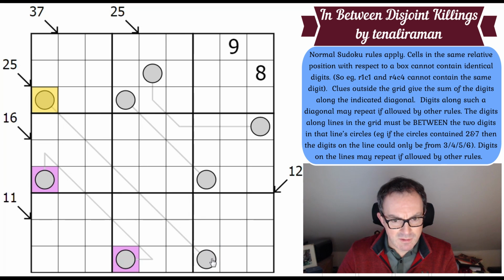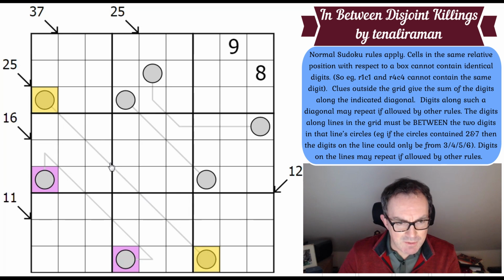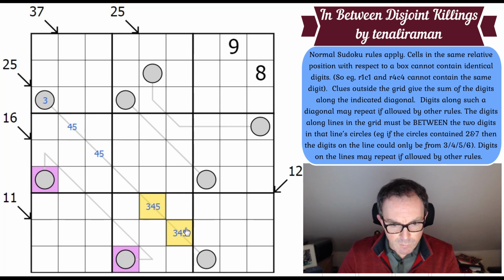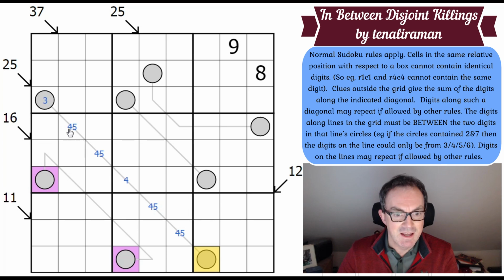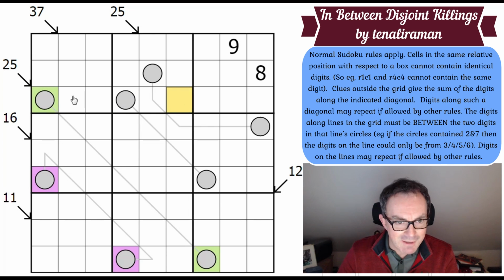So now let's double check this. Does that mean there has to be a 2 in one of these? If we go for the low digit being a 3 in these circles, then we'd have to go 4, 5, 4, 5, 4. So that's 18, 22 plus 3 is 25 before I even take into account the higher digit, whatever that is there. So that is broken, and that's good. We like breaking things in that way. This square or this square now has to be a 2. Again, I have no way of notating that I'm going to be comfortable with other than using colours. So green will mean there's a 2 in one of these.